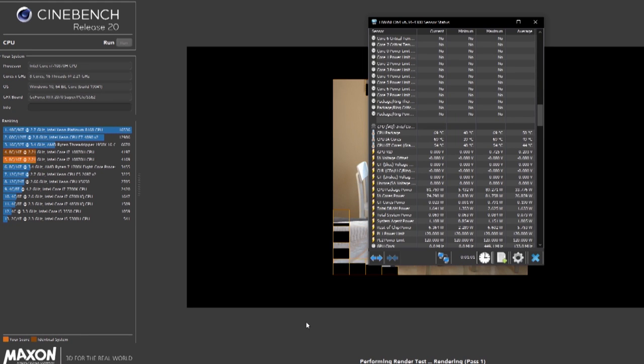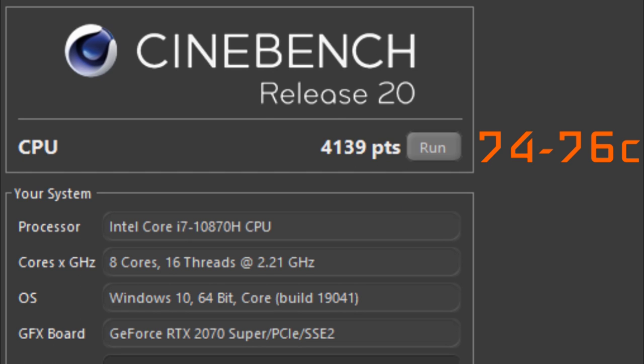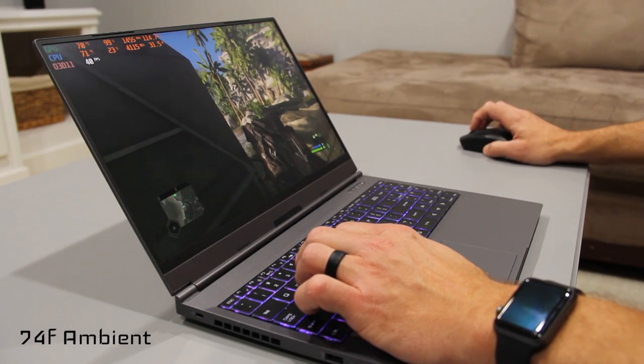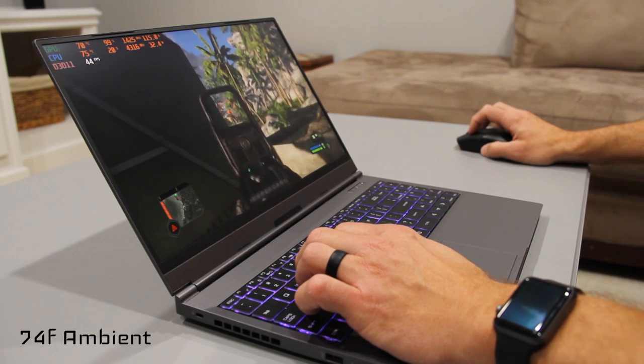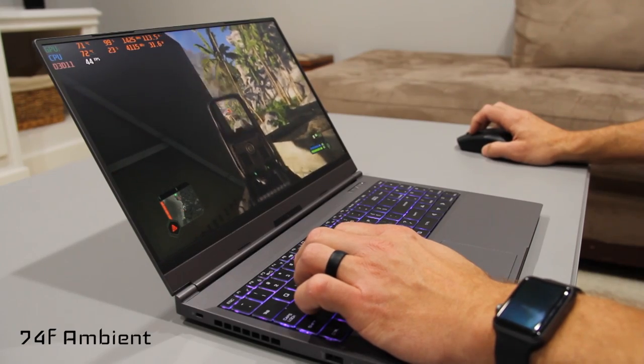It's also nice to see an Intel CPU that does not thermal throttle during CPU-only benchmarks. Game time! Office mode with maximum fans is probably the most sensible option on a laptop this thin, featuring a 115-watt 2070 Super Max-P. Here, temps typically run in the mid-70s with a maximum fan decibel of 50 dB.